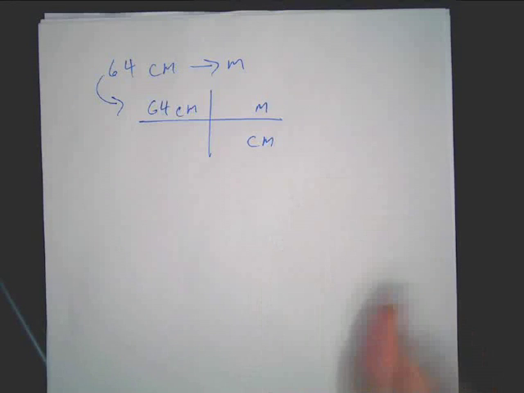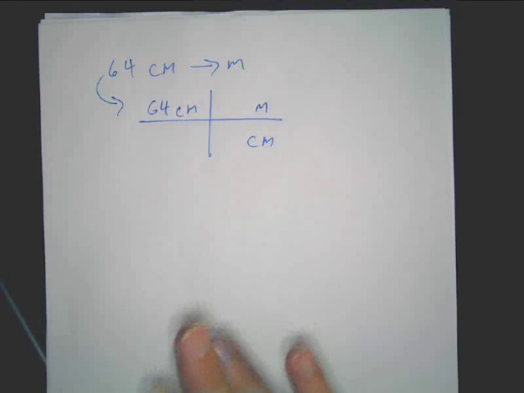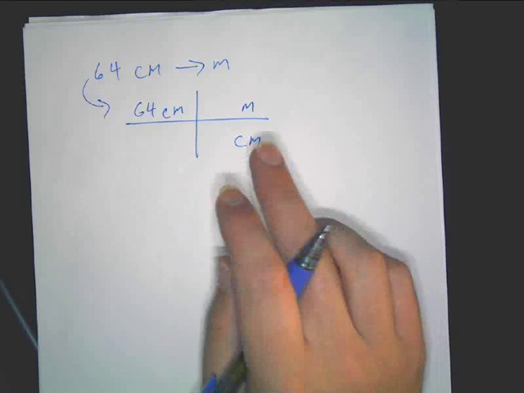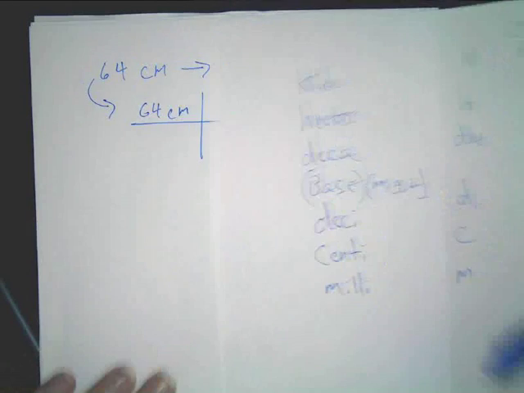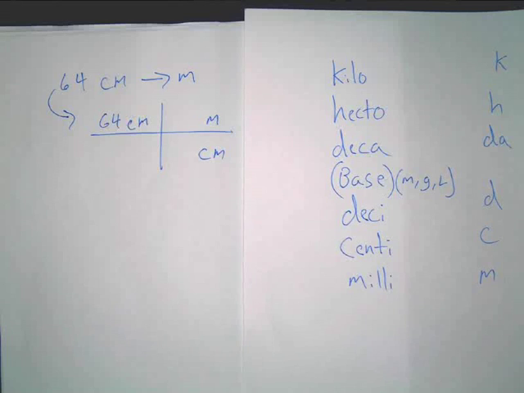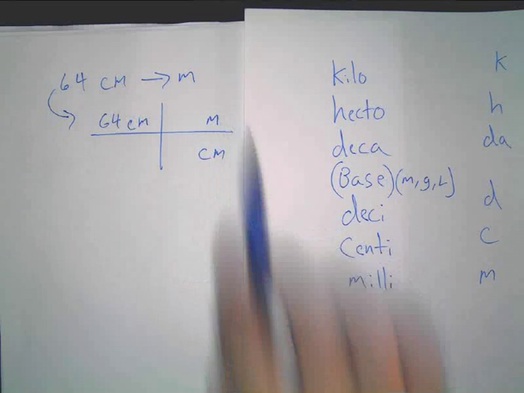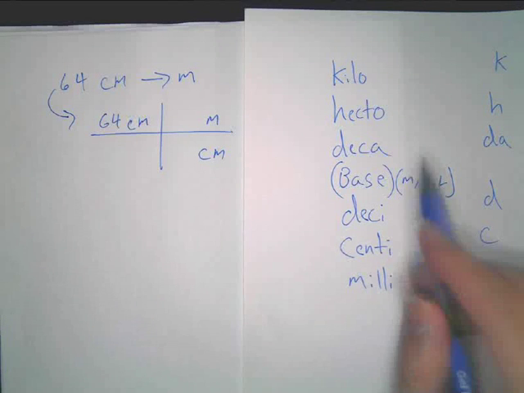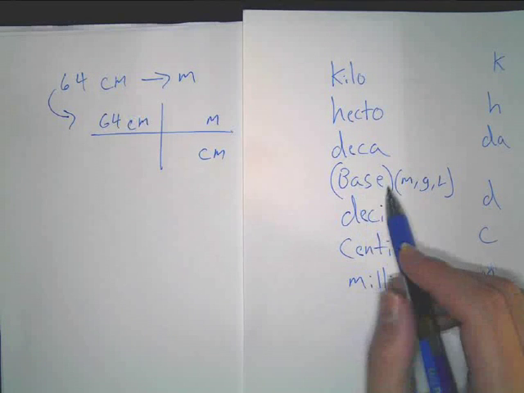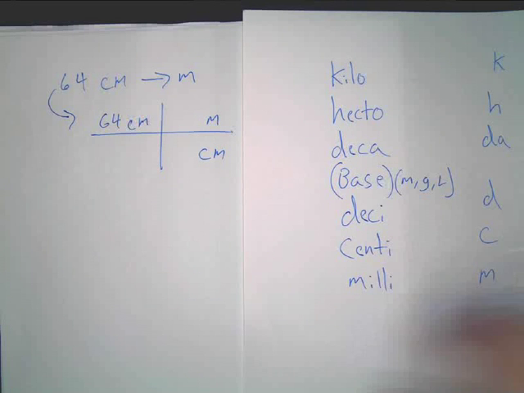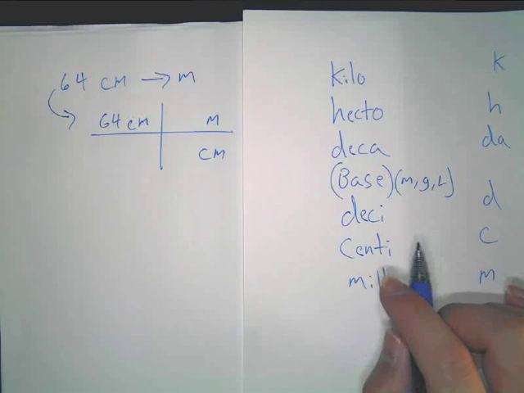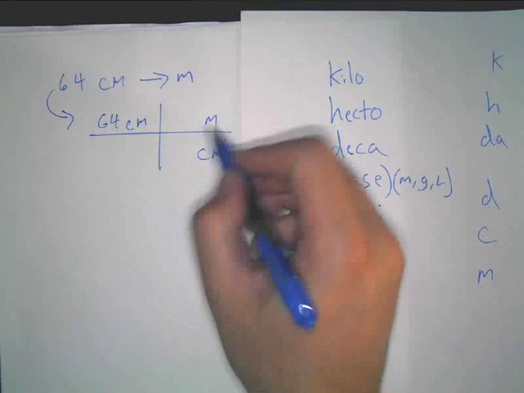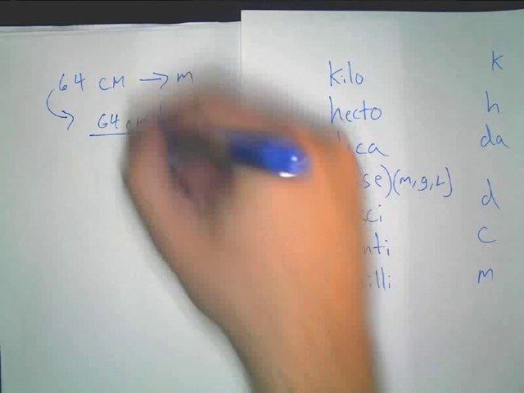Now, the thing is though, what are we missing here that's kind of important? We're missing numbers. You're allowed to talk. So we're missing numbers. Now, here's how we're going to do this. You look at your scale, you look at your chart, and I want you to think, which thing is bigger or higher up on this chart? Meters or centimeters? Meters. Meters is higher up. It's a base unit, and a base unit is theoretically bigger in the scale than a centi anything. So to make this easy for us when we're first learning, here's what we do. Whichever thing is bigger, you put a one next to it. So one meter.